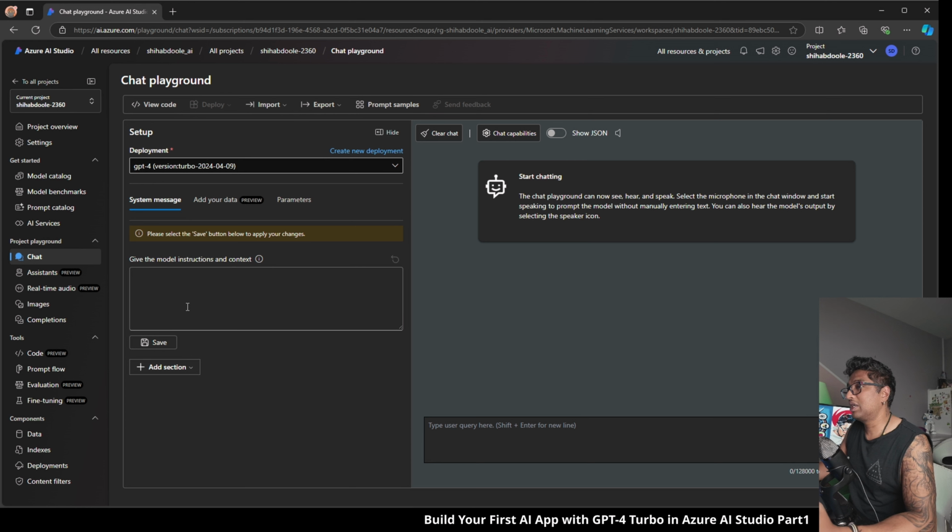This is where we give the model instructions and context about how we want it to behave throughout the session. You can think of this as setting the rules or the personality of the model before we start the chat. For example, we can ask the model to respond formally or act as a technical assistant.